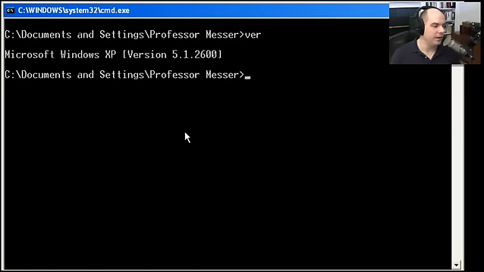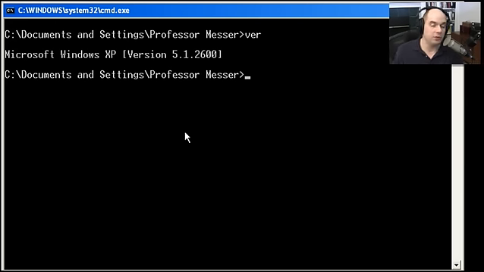As I mentioned, that version command is also there. We'll type VER, and it shows you the version of software you happen to be running. We're running Microsoft Windows XP version 5.1.2600. You don't hear that very often, but that does specify a certain version of the operating system. And if you go to Microsoft's website, they do specify different version numbers that way.